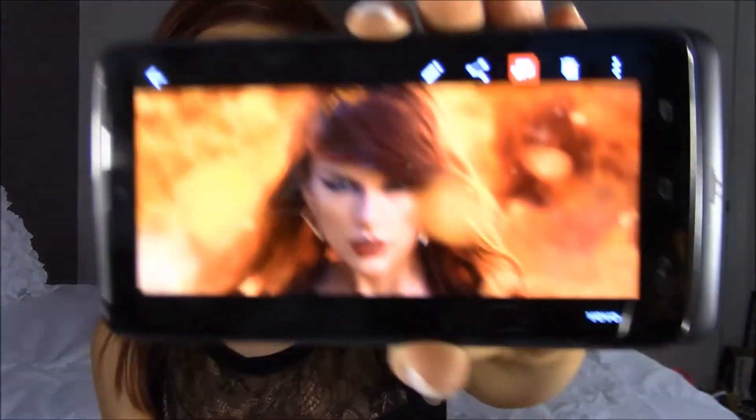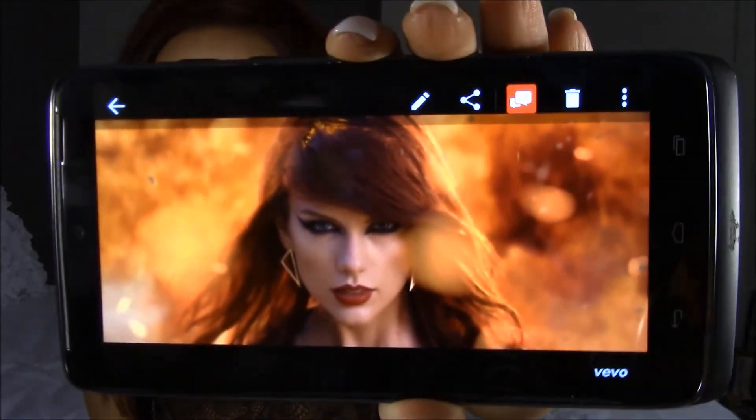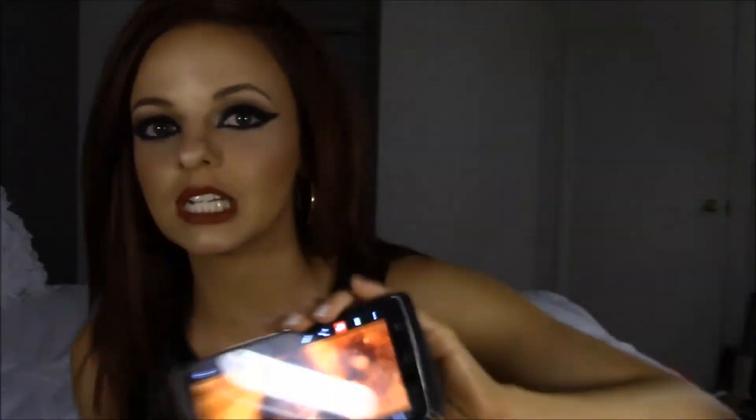I played it in the car the other day and my boyfriend was like, 'Really, Brittany? I'm hearing this song again. I'm sick of this song.' And I was like, too bad. So I'm going to show you guys a picture of the look that I based my tutorial off of. And it's this look here.